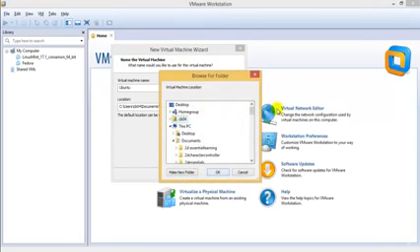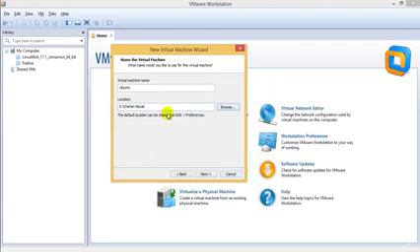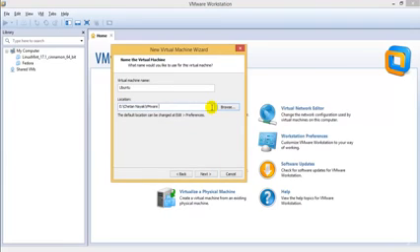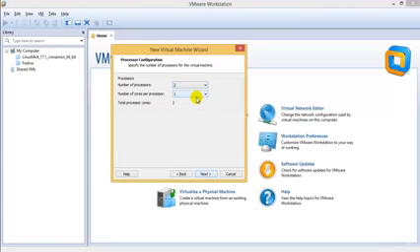Next, I would be saving it in my own folder, so let me just go ahead and check. Okay, and over here I'll type Kali, or I'll just type VMware OS. Perfect. And I'll name the virtual machine Kali Linux 32-bit. Perfect.